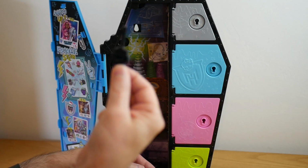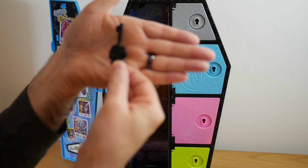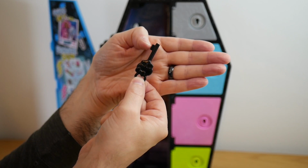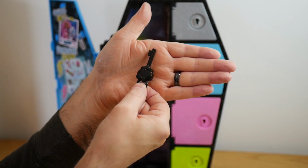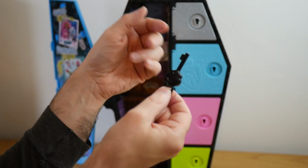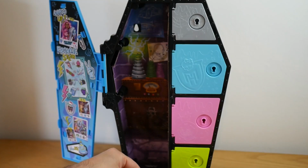I also have this, which is the key. Hopefully you can see that. Obviously it's very intricate. There's just like a flat bit there. You could probably just, I don't know, stick a pencil in the thing and it would get them out. But anyway, so that is that.